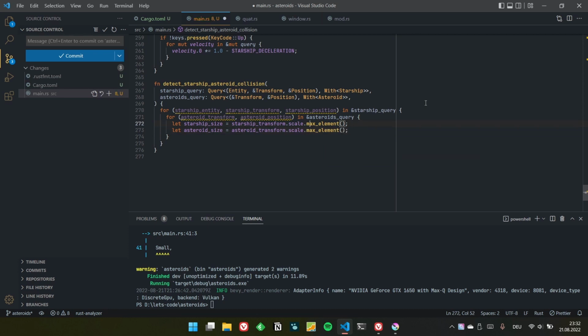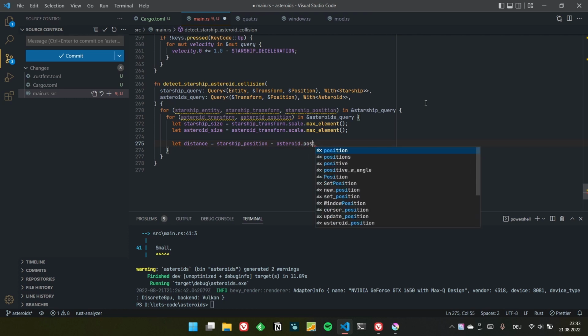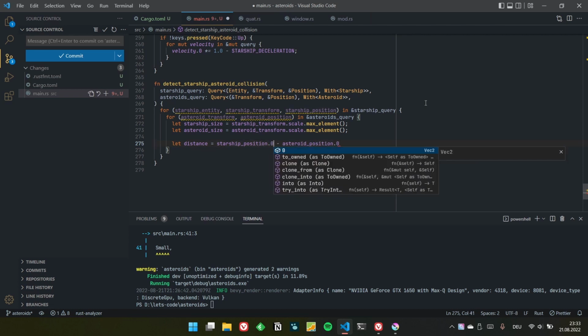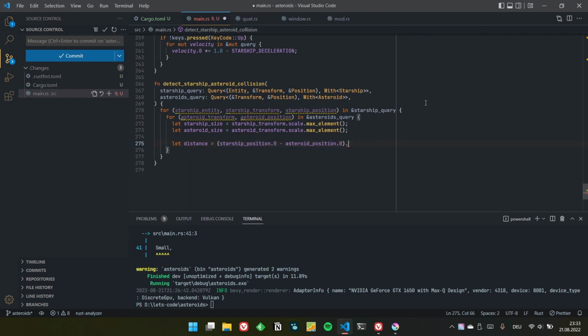And we just assume that the starship is a circle. That makes collision detection much easier. Otherwise, we need to do some serious maths. So let's just assume starship is a circle with the scale, following scale divided by 2 is radius. We just need the position or the distance. Distance is equal to starship position minus asteroid position.0.length.